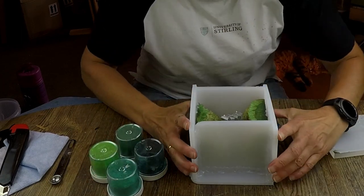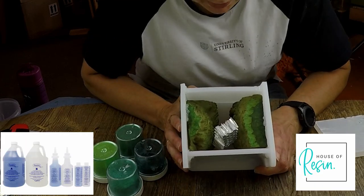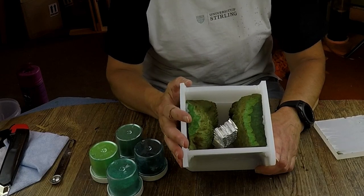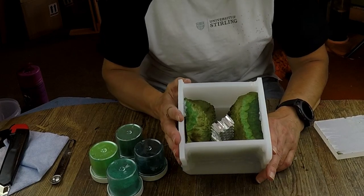And I'm just going to show this video, just checking that that's in the camera. It'll be quite a short video. Basically mixing up the colours, putting the colours in, and then the demoulding for tomorrow. The links to John's video, which will be the second part of this, this will be him turning it, are down below now. So you'll be able to see the whole project today. You'll be able to watch this now and then go off and watch John turning it into whatever he decides to make with it.